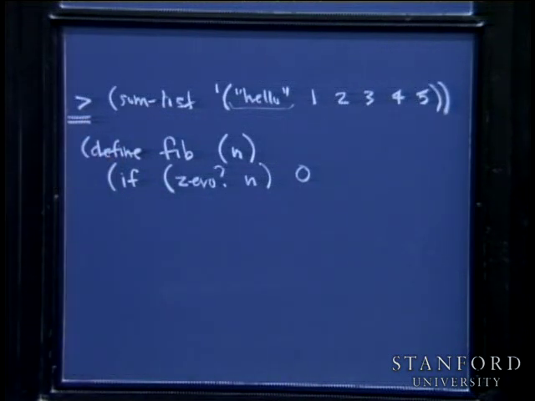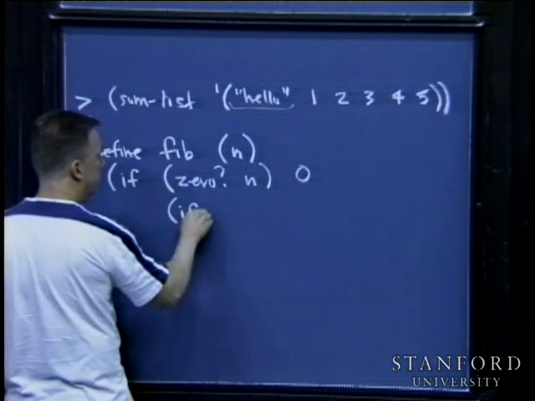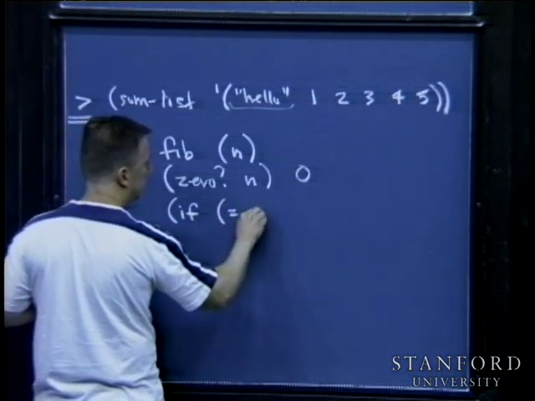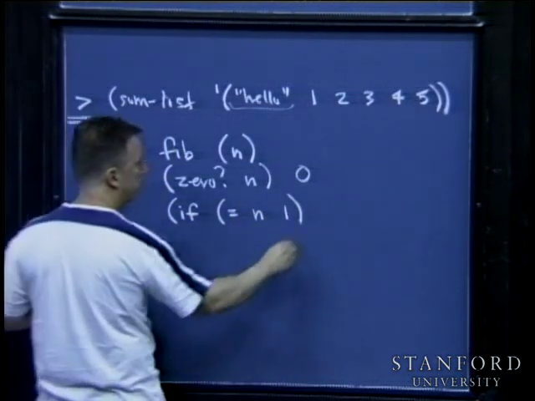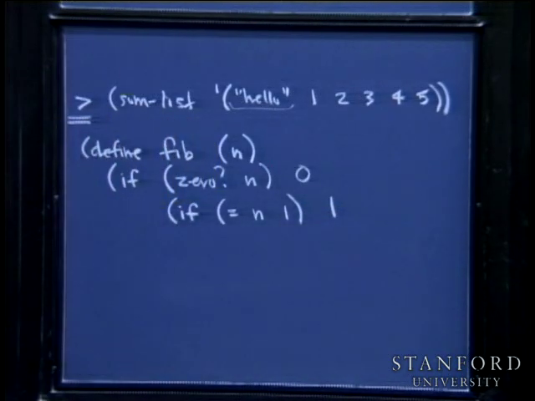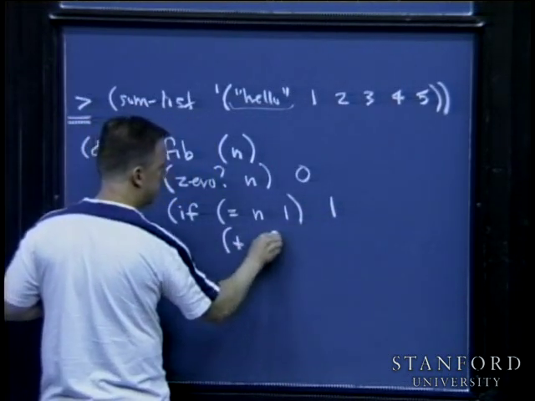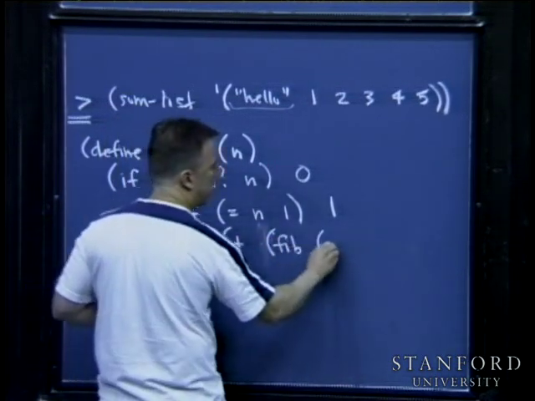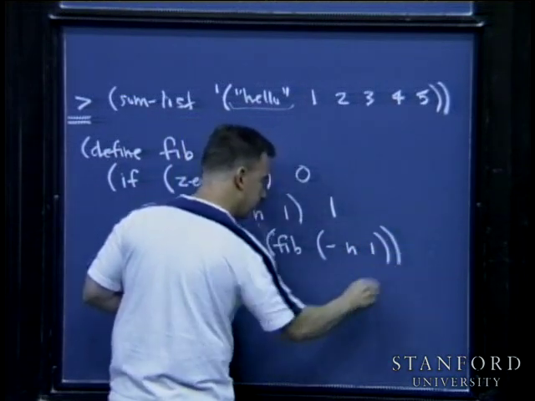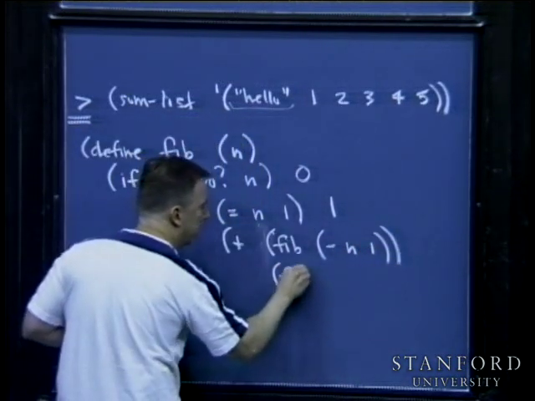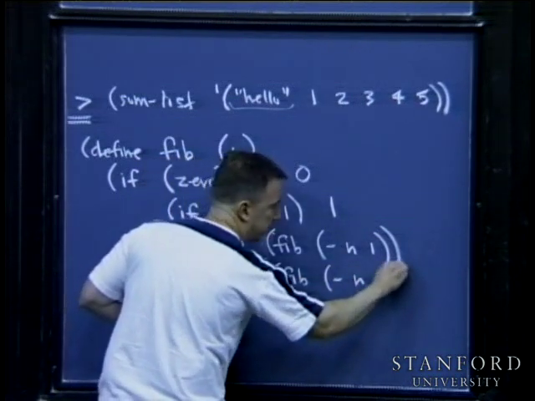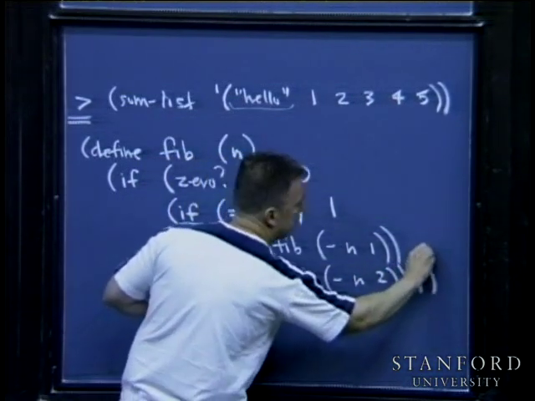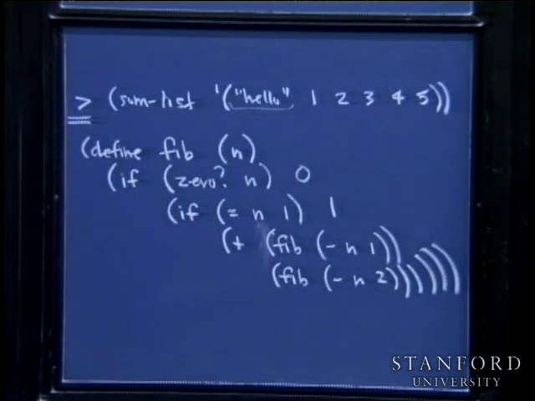Okay. Otherwise, you can do this, in which case you can return 1. Okay, and otherwise you can commit to the sum of whatever you get by calling fib against n minus 1 and fib of n minus 2. That ends the plus, that ends the if, that ends the first if, that ends the define. Okay, it's kind of comical with all the parentheses, but it's much easier to do in an editor where you actually have parentheses balancing.